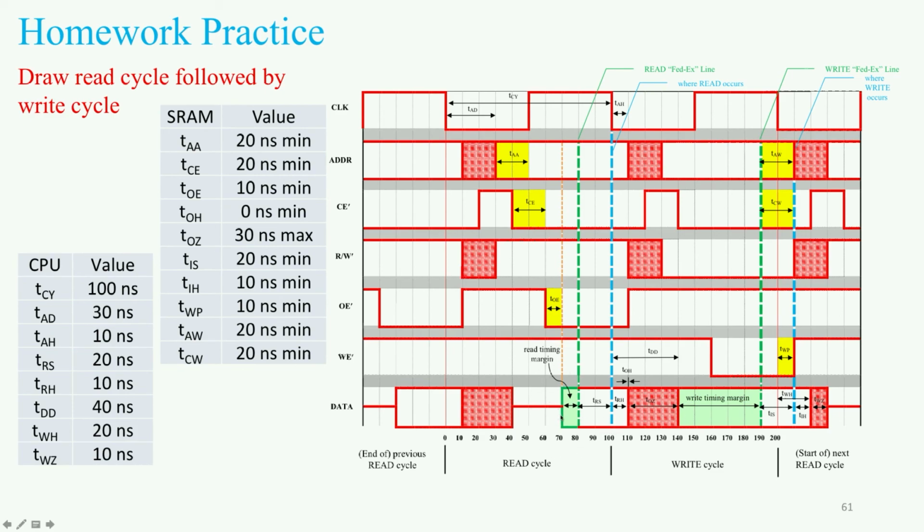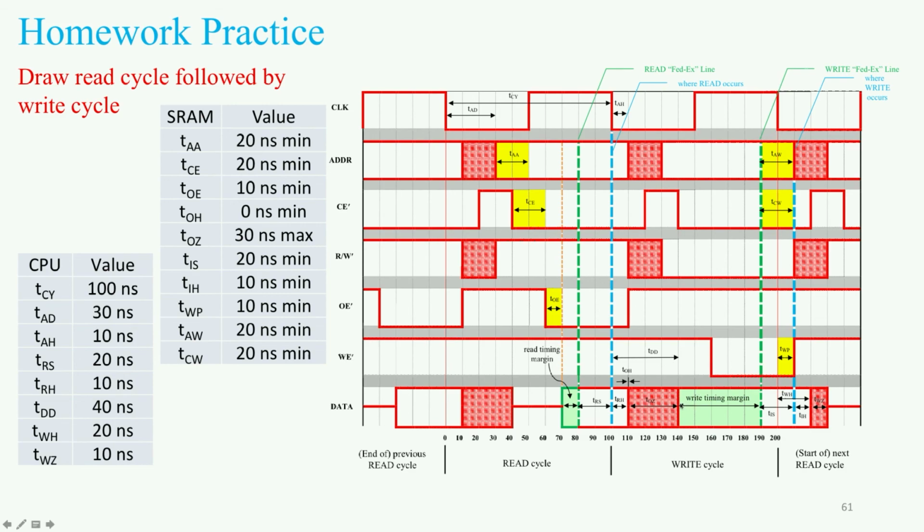The tricky part with the read is that we didn't know when the SRAM was going to start outputting valid data, so we had to look at all these timing parameters to determine when that was going to be true. For the write, we know that the data is going to be valid as soon as the CPU is able to spit it out, which happens after TDD. So to determine the write timing margin, it's a simpler exercise. All we do is look at when the write occurs, which is when the write enable bit flips high, and then we subtract TIS, because that's the input setup time for the SRAM, and that gives you your fetch line. Then your margin is simply the difference between that fetch line and where the TDD point occurs.